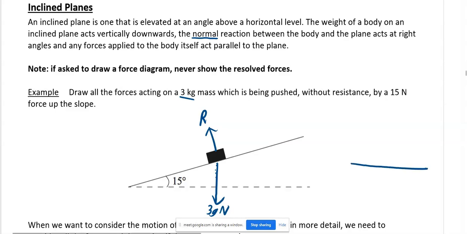We do a decent horizontal line and a decent slope. We'll mark on our angle; I'm going to call that angle 15, like we have here. We have our box, which is our object. The first thing I want you to do is mark on the perpendicular. This line here is your normal reaction, which is perpendicular to your slope. That is key.